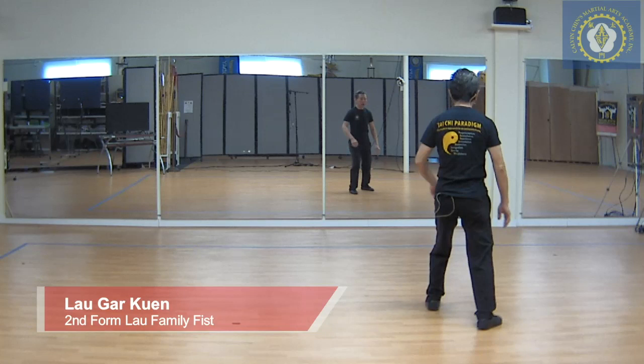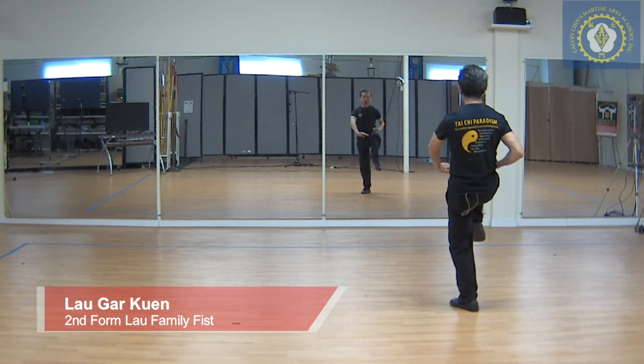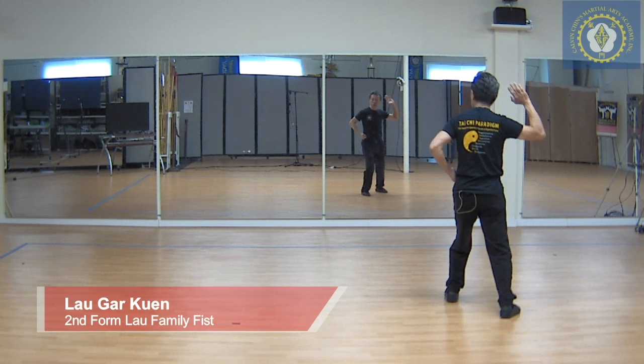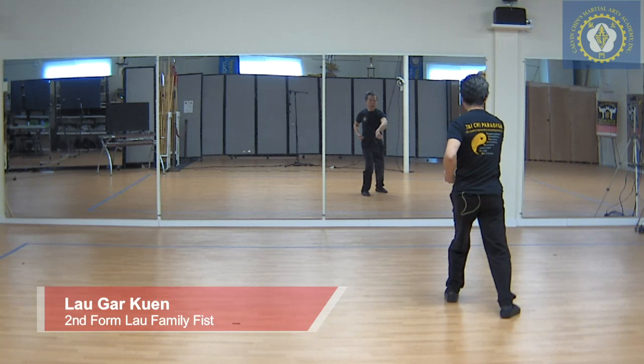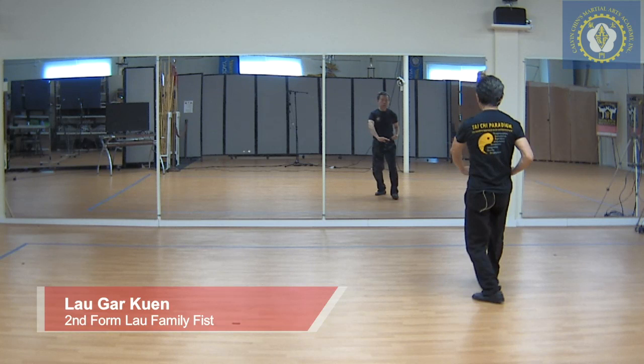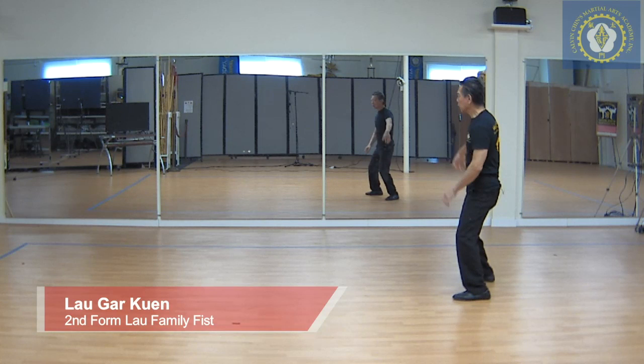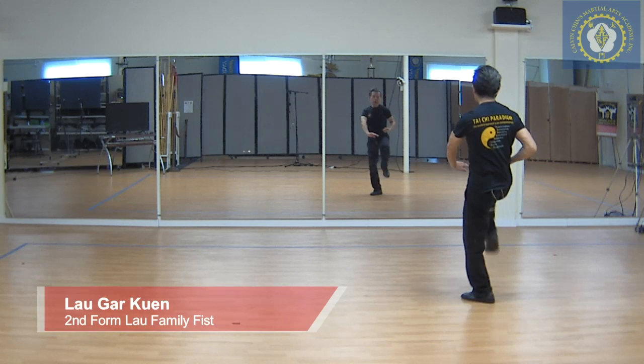Okay. Now, for some of the people that have learned the end of the first form, I just want to go over this, and this. Okay, this is some movement here. It's either a palm strike or a chop, right? When we go like this, palm, right, hook, press, kick. In the first form, you do this, palm strike, scoop, press, kick. In the second form, it would be chop, scoop, press, kick, punch.